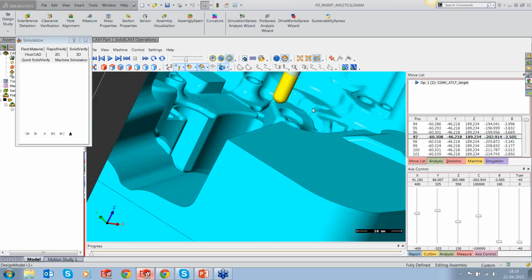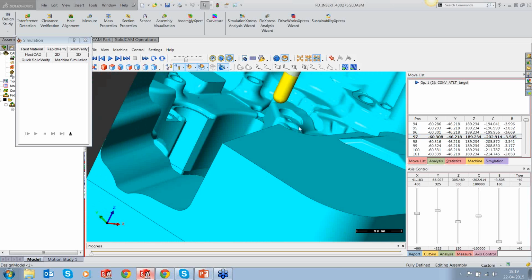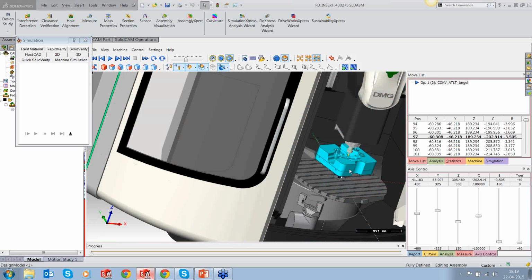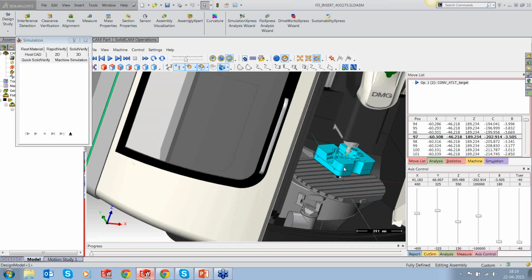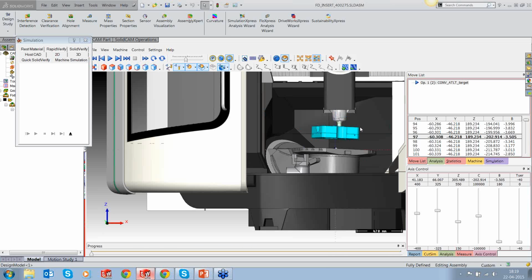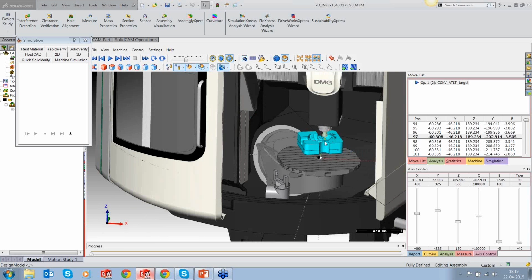It's actually cutting inside the part. It did not start from the top, but it just went inside. And when it's trying to do this, it's going to do the machining in full 5-axis. So let's go to the front and slightly rotate it. Okay.